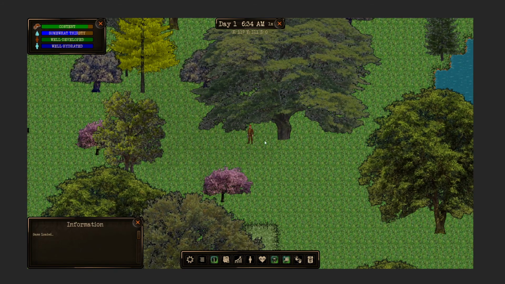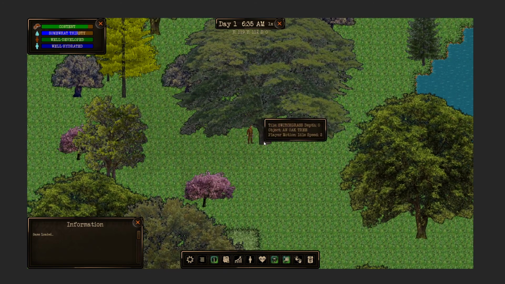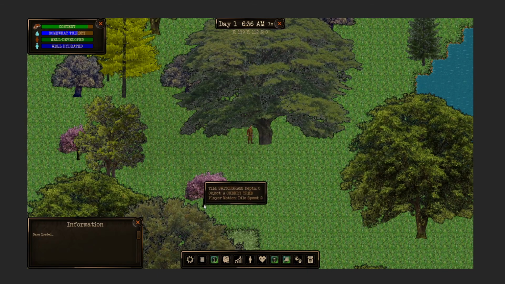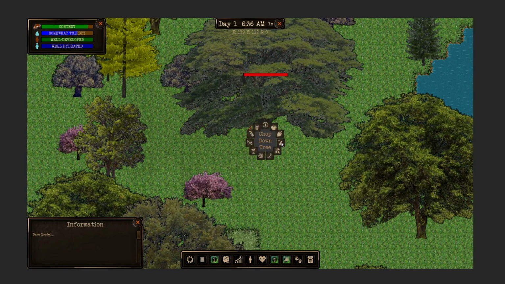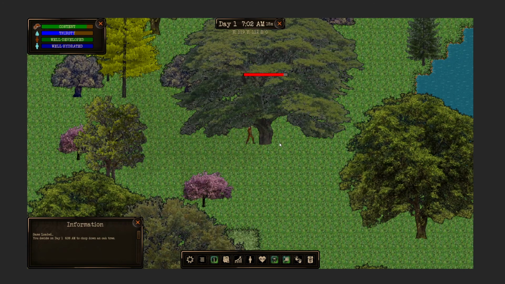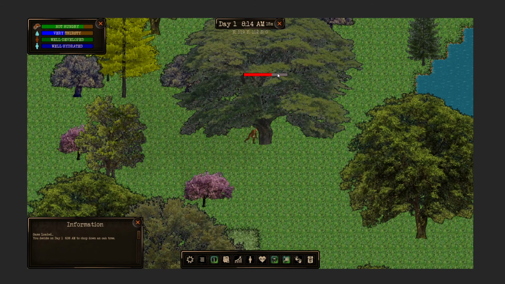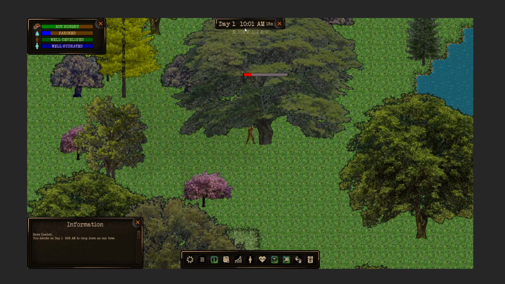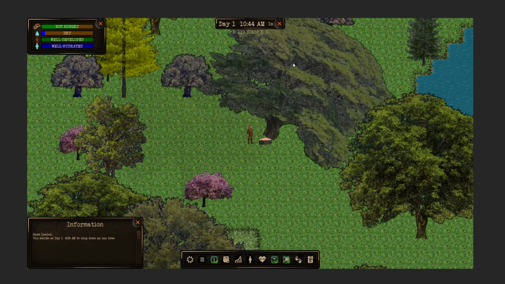So as I come over here to chop down this rather large tree, this oak tree, it's going to take much longer to chop this one down than, say, this cherry tree down here. And so I'd like to show you that. If I right click and chop down the tree, I've added a chopping animation. There's also a status bar that shows the status, but you'll notice the time has sped up 15 times, and this is to simulate how much time it's going to take to actually chop down that tree.